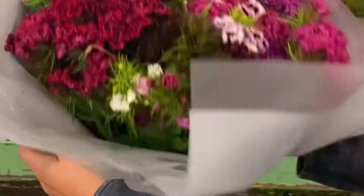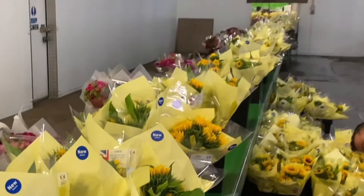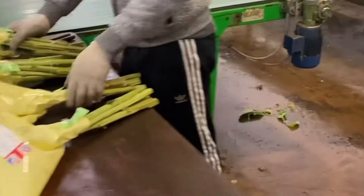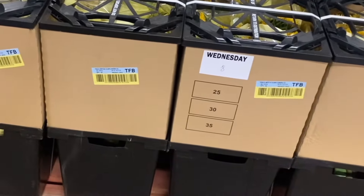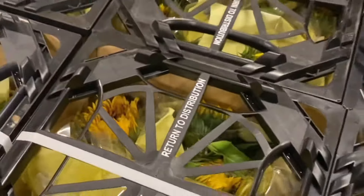It goes to the pack house at four to five degrees — it's freezing, you can see your breath. Today's sunflowers are in buckets of water being chilled before they're packed — they were in the field before getting harvested by that machine and now they're in a bucket ready to go to market. The flowers get wrapped up, go along the conveyor, into plastic, into the buckets, and off to Tesco. They get put in a box with water and a piece of cardboard to stop them getting squashed — and there they are, a few hours old.